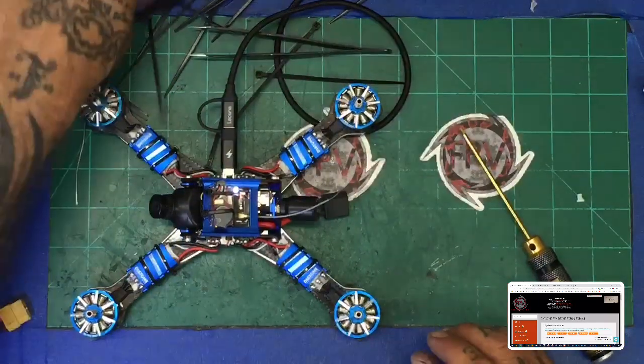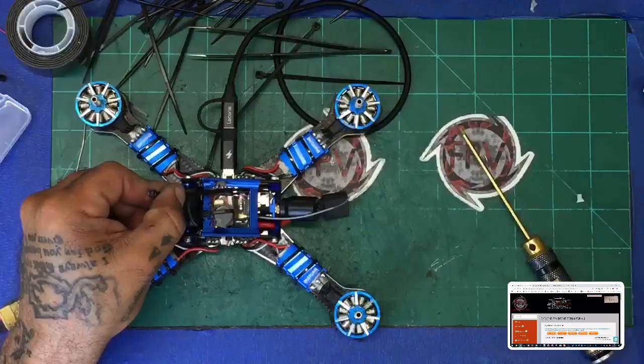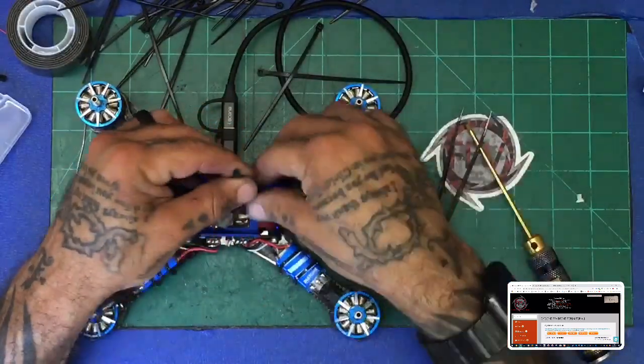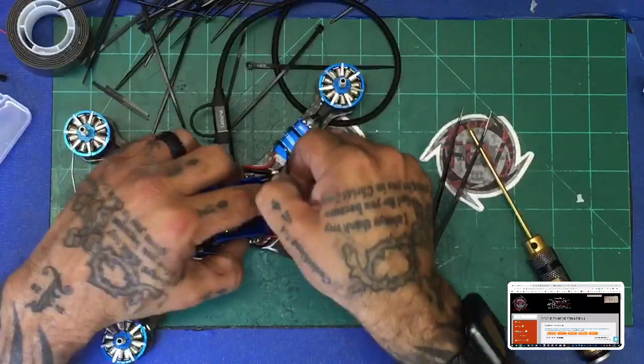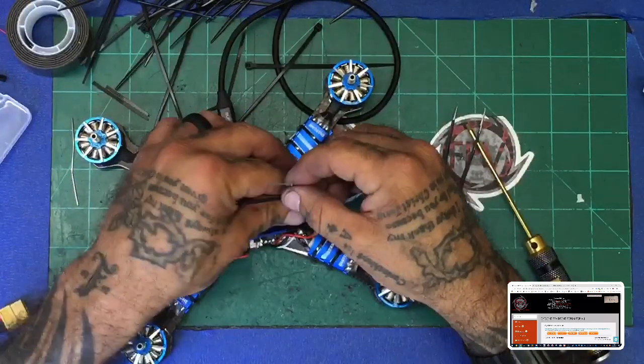And the only thing I have left to do is just put an antenna zip tie, and we'll aim it up. So let's just run our zip tie through, send it through here. Okay, and here we go.